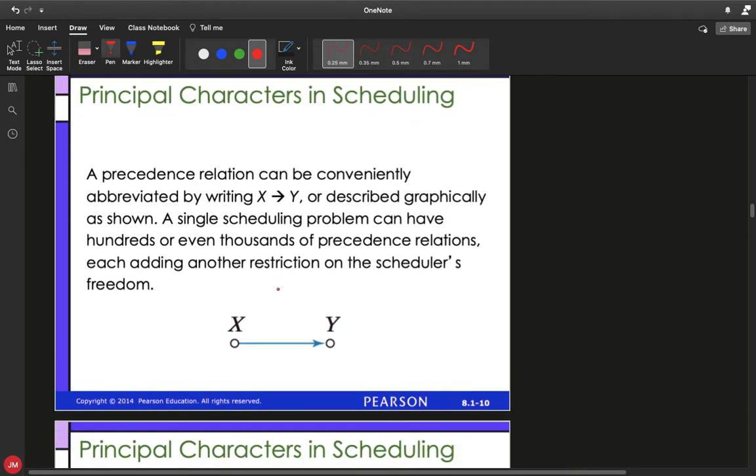Now, the way we write those is by using this abbreviation, pretty convenient. X precedes Y is written as X with an arrow pointing towards Y. Or if you think of it on a graph, you can think of it the same way. In a lot of the graph theory we've been looking at, we've just had these connections where you could go from X to Y or Y to X, and it really didn't matter which direction you chose. Now we're saying it does, that if X precedes Y, then you have to do X before Y. So now we have these directed graphs, which is what we'll talk about more in section 8.2.